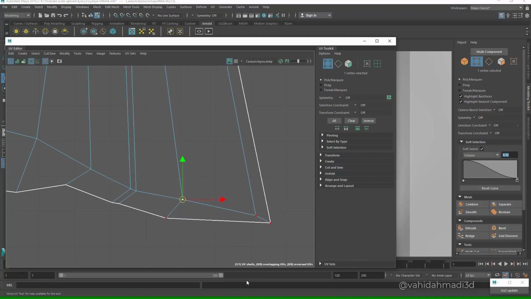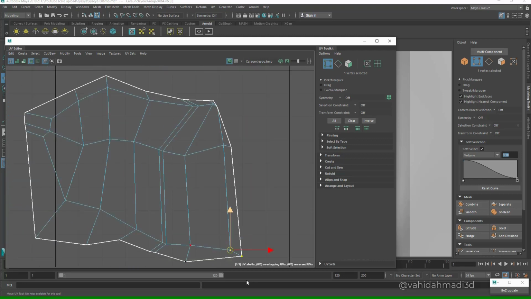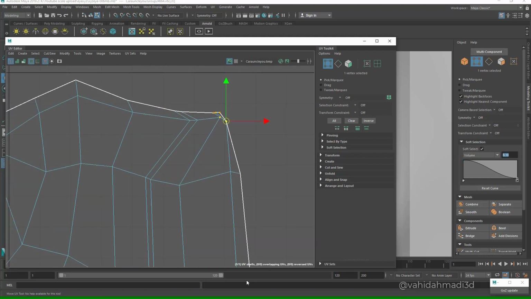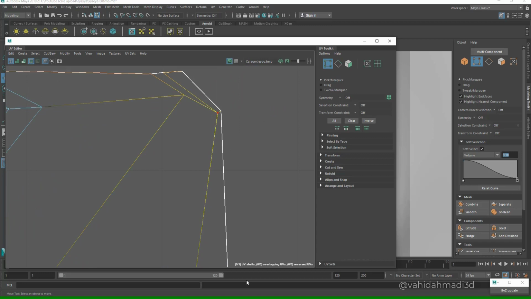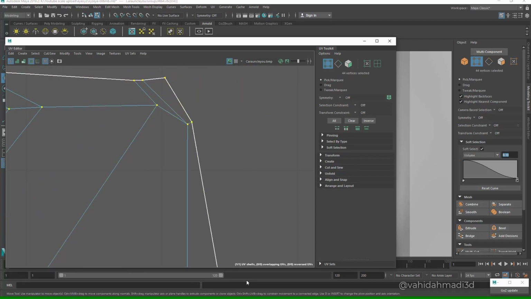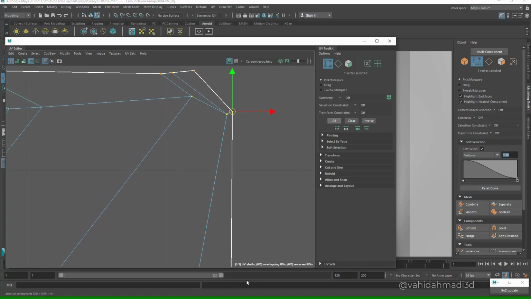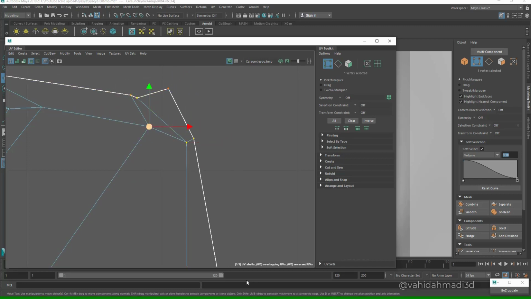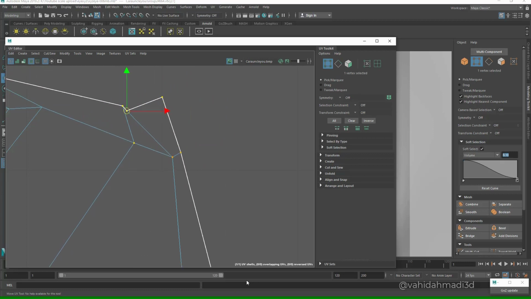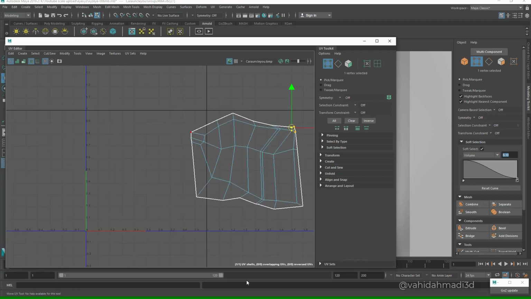You need to do that very low poly like we did to unwrap it easily. Just take your time and do this.